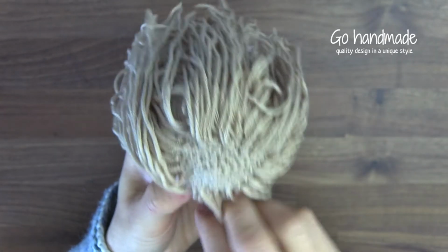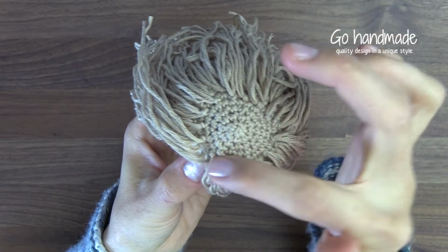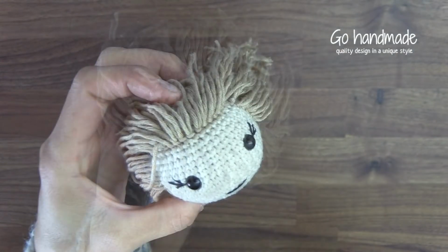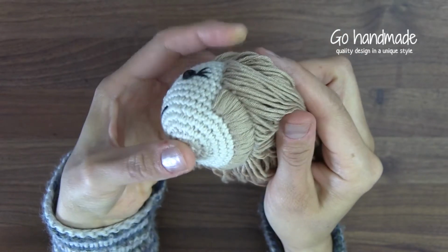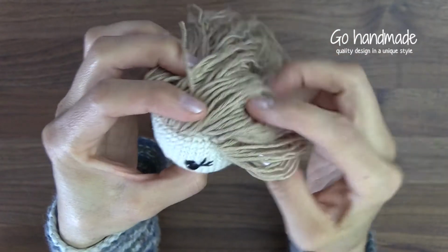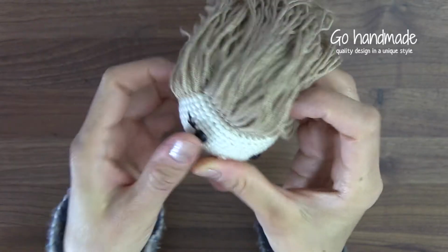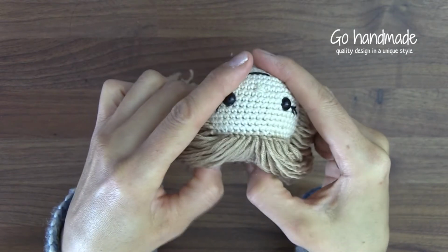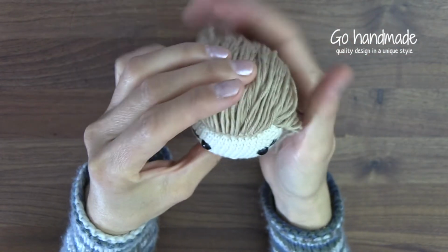So now we just have to finish up with some strands in the middle. And here I don't do every single stitch. I do about every second stitch going from the outside in. And when she's done, she should have a nice full head of hair. I can give you a little peek into the top. As I said, I haven't done every single stitch in here. It's not quite important. If you find some holes, you can simply add some extra strands.